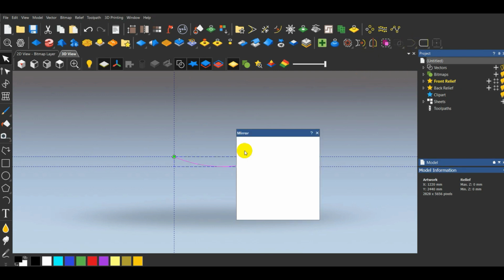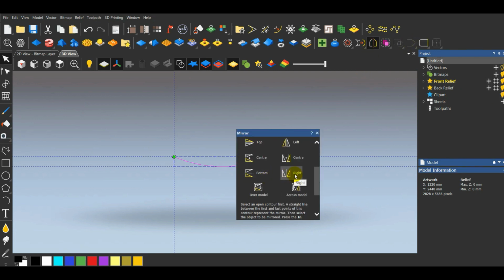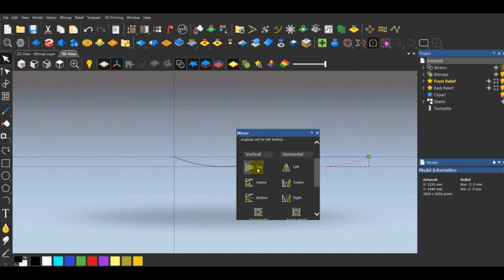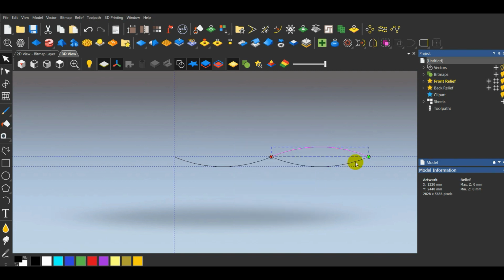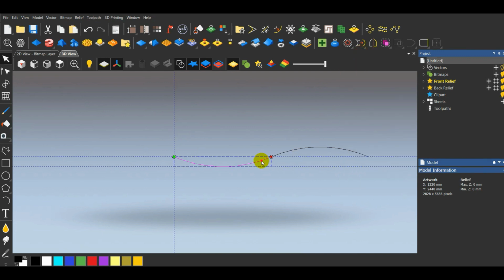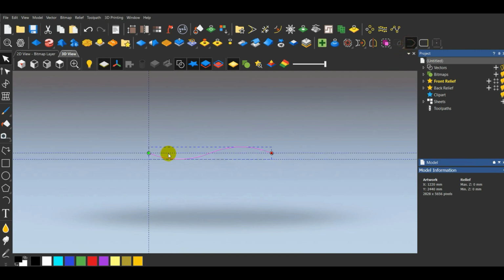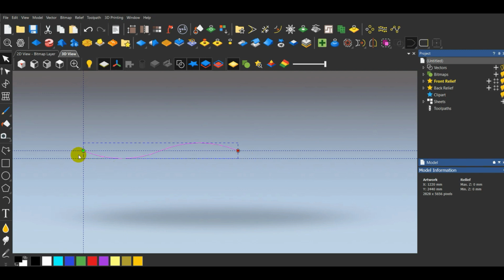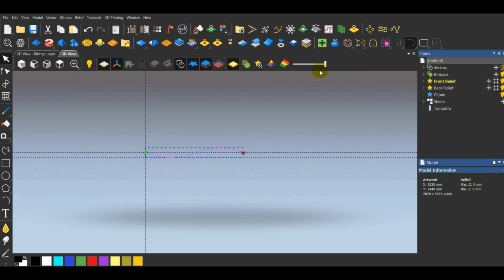I have drawn one arc with 10 mm and mirrored it to the right hand top. Now join them. This is a complete wavelength. See the green point repeated after a particular travel path, that is called the wavelength.